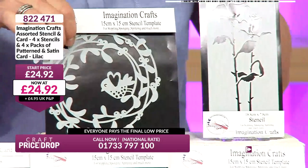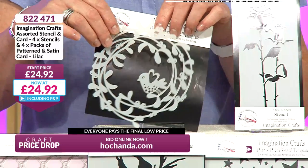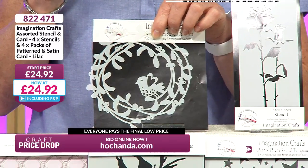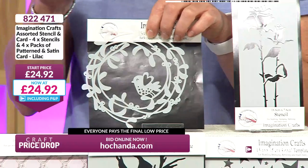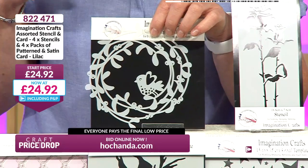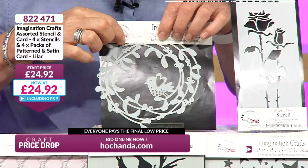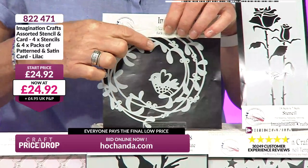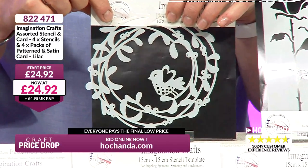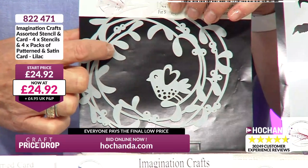Let's just take a look at that one. That's beautiful. I'm just going to stop you there, because that makes a gorgeous stencil. You've got the little bird there and you've also got the mistletoe. But you know what I like about this? I always see things in things and I see something else in here. I see frogs. Can you see frogs? I'll show you where. See the two eyes up here? And there's the mouth. Looks like a little alien. It is supposed to be mistletoe, but it could be a crab. Could be a little crab.